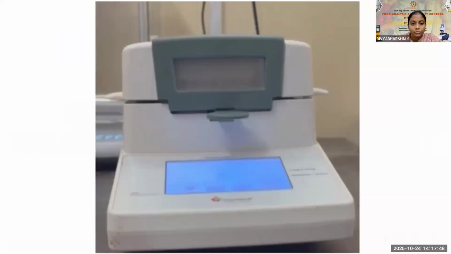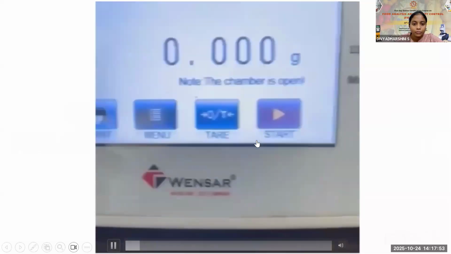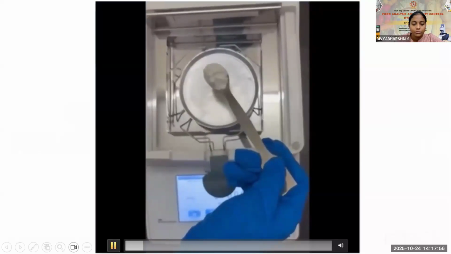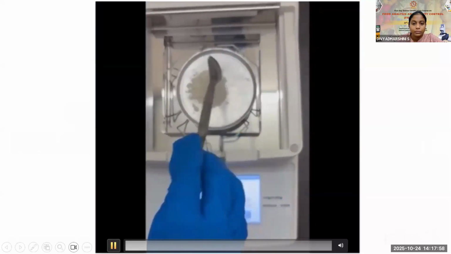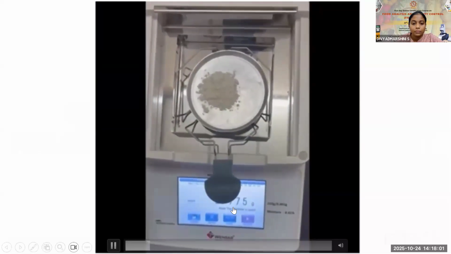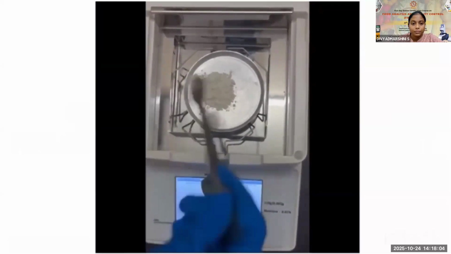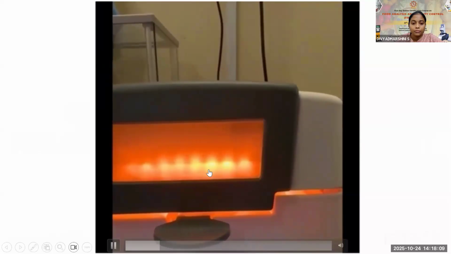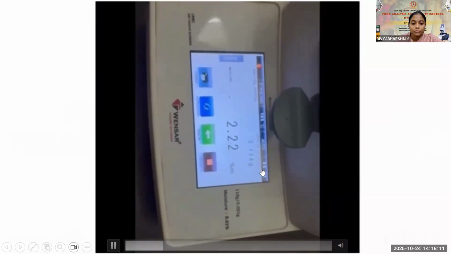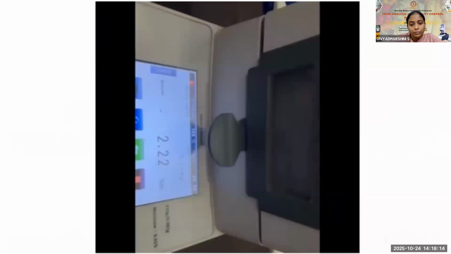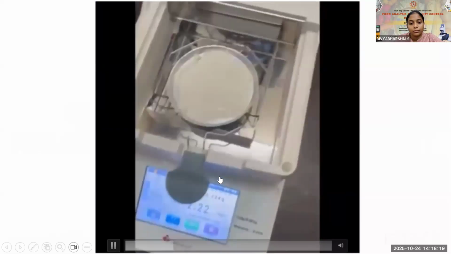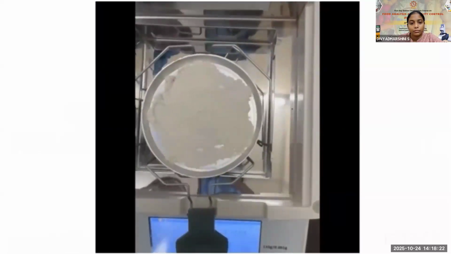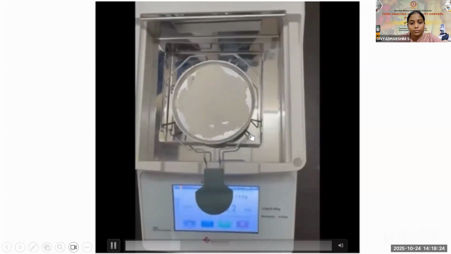Now we are seeing the video demonstration for the moisture meter, and we can see the indications. We have to place the sample on the moisture plate and evenly distribute it for efficient moisture transfer. After that we press start, and the moisture meter will be on. After 2 to 3 minutes, we get the direct moisture reading. Here I have taken a powder sample, and the moisture comes to around 2%. Since the test is destructive, we have to discard the sample and should not use it further.